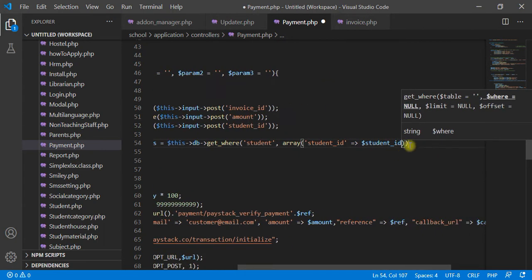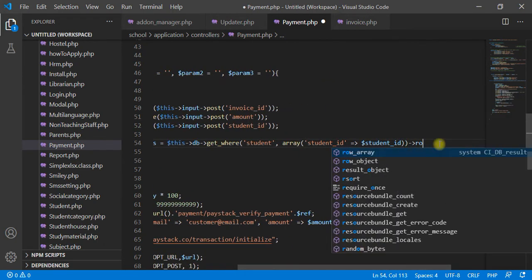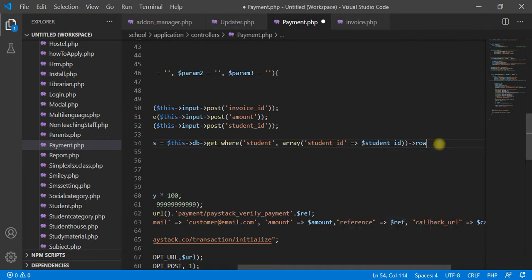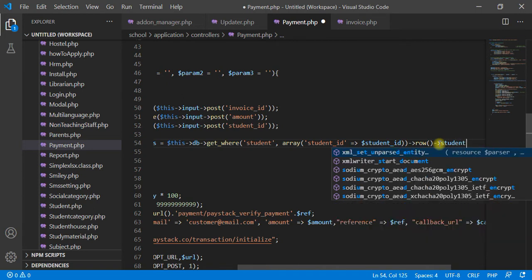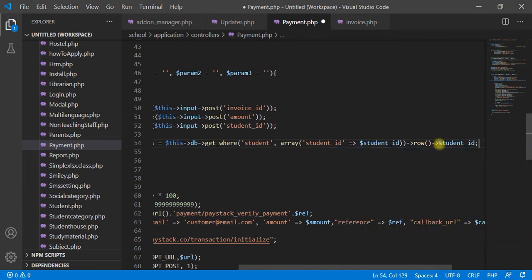Then what we are going to return is row. Then return student ID. It's as simple as that. Row student ID. No, we are going to return the email address, of course.